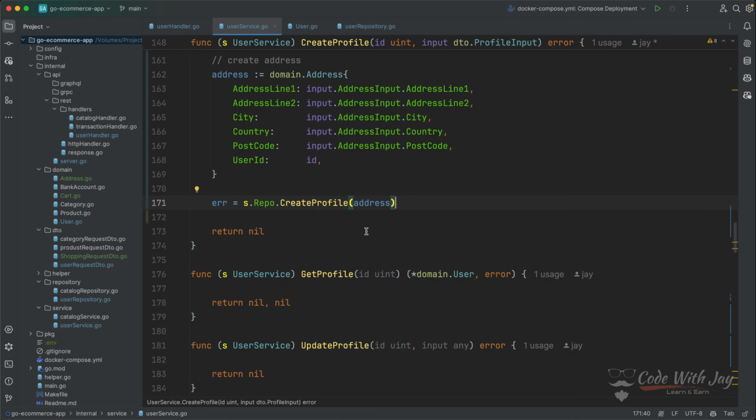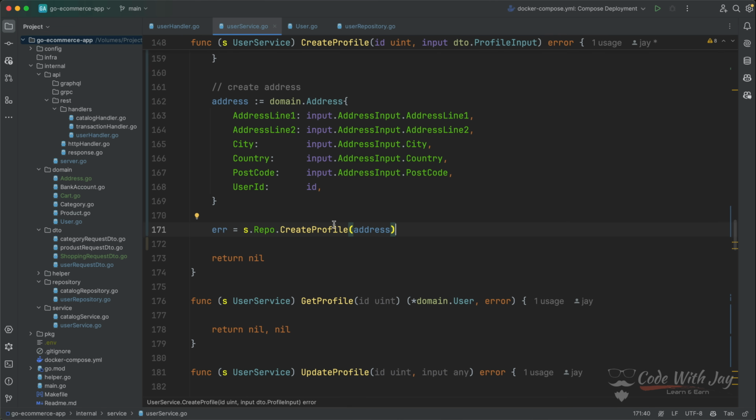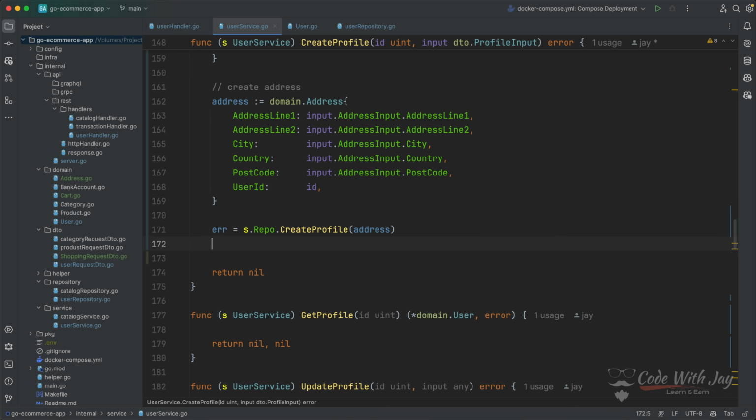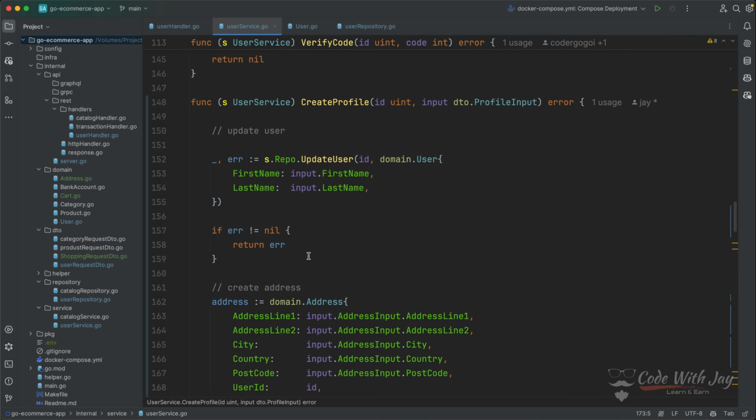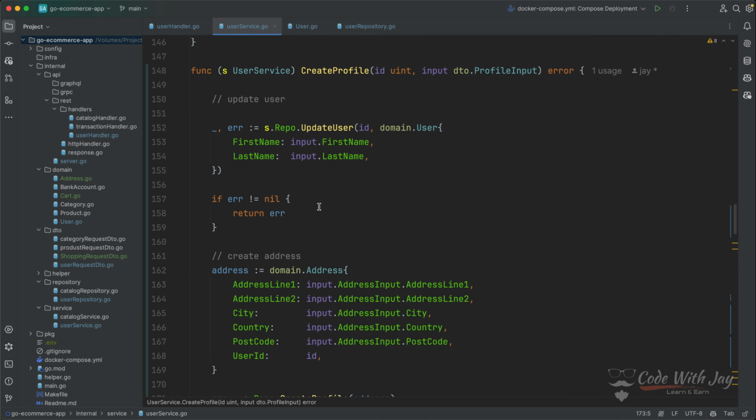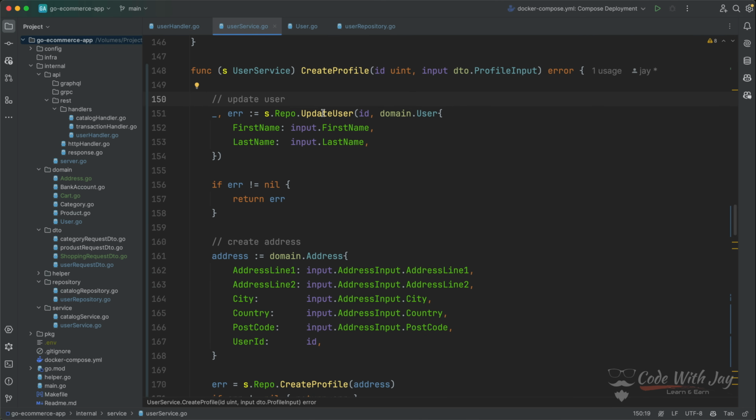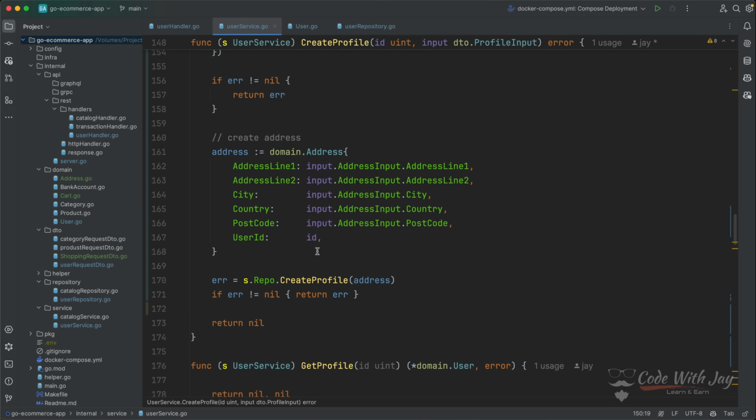But in this case, address is related to profile, that's why we just named it create profile. And now again, we check if there is any kind of error, then definitely return the error. Otherwise return nil. So this means we have created the profile successfully. Here we update the user, then we create the address.